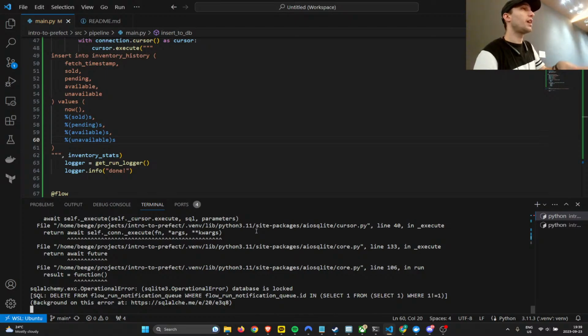If you use Prefect Cloud, none of your data goes to Prefect Cloud. The only stuff that gets stored in Prefect Cloud is the metadata of your tasks. So what tasks ran, when did they run, logs, maybe not even logs. I'm not 100% sure. No, I think logs go up there too. Just that kind of stuff. Your data never goes up there. The flows also never go up there, because your flows should be in a separate storage. The flows can either be Docker images or they can just be code files. As long as the agent has a path to those code files, you can even put them in an S3 bucket and it'll grab them from there.